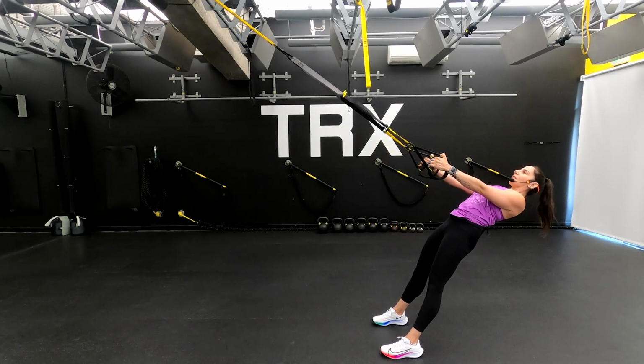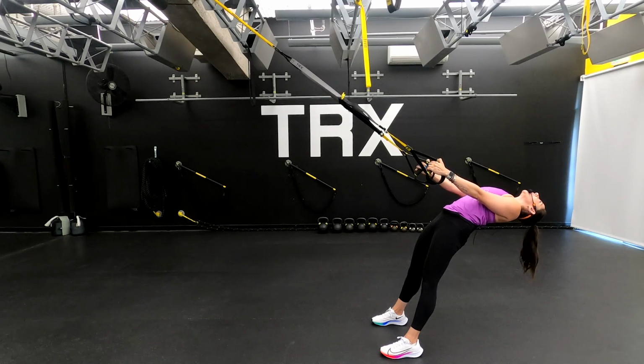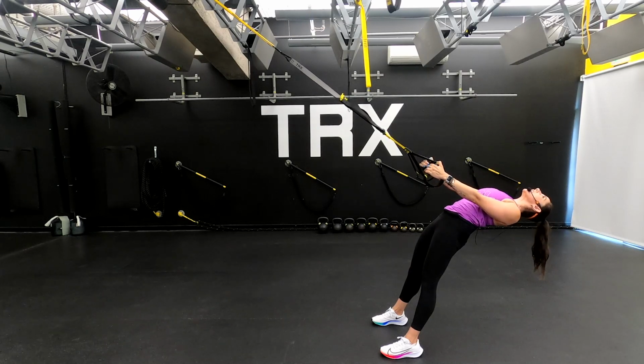So coming into the plank first, and then from there starting to lift and open. Again, pressing those feet down into the ground as much as possible. Our back bends always start from the ground up. And you can hang out here for a little bit. Just inhale, exhale. If it feels really bad on your neck to let your head go like that, then just don't do it. You can bring your chin to your chest. That's perfectly fine too. Everything today should just be, like I said, a feel good.